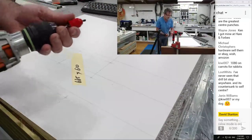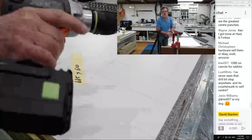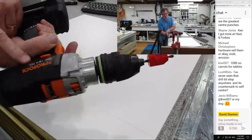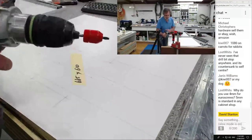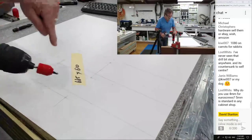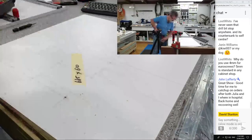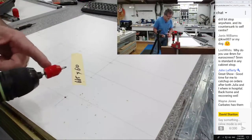Now I'm using this drill because it turns very, very fast. This drill is a PDC 18-4. So this is the Pro Tool model. There's a Festool model as well, they're the same company. So this turns at 3,900 RPM. So it does a beautifully clean entry. I'll show you how it is. And it's done. Beautiful clean entry, and the drill stopped at the right height.